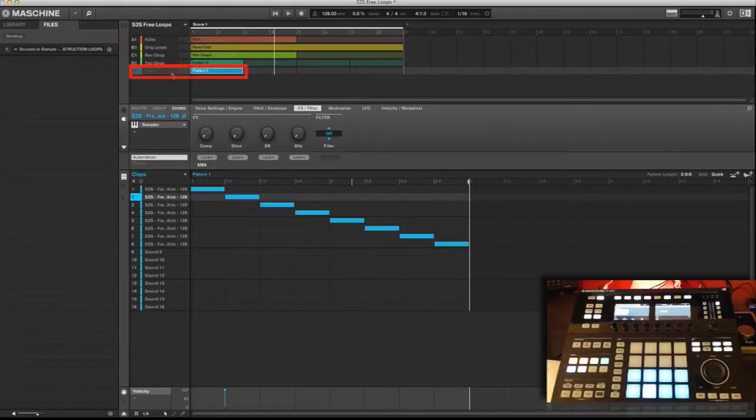Because we have it sliced and mapped into MIDI, we can now remove certain parts, or have certain parts trigger at other times, or in a whole new rhythm or time signature by simply moving the notes around.